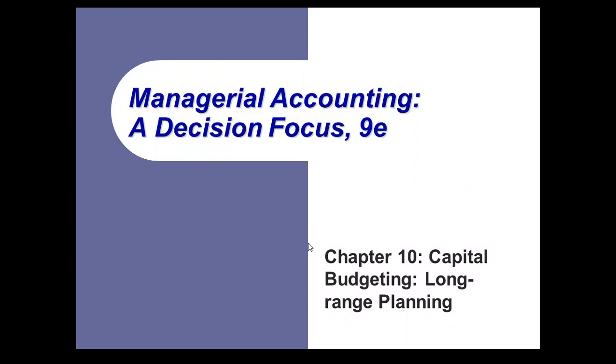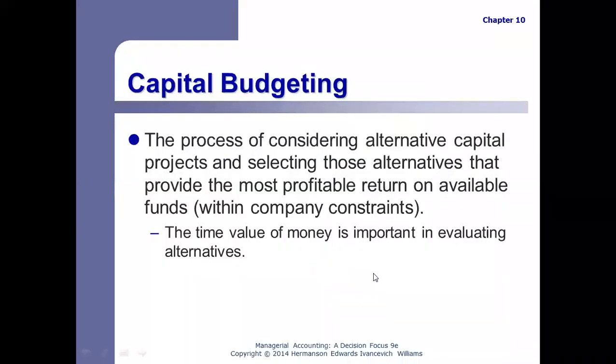In Chapter 10, we're going to be talking about capital budgeting, which is planning for and preparing budgets for long-term assets, so property, plant, and equipment, as you learned in MBA510. Oftentimes, companies have to make choices about what kinds of investments to make. They may have a choice of different types of equipment, for example. No company has the funds to purchase all of the fixed assets that they want to purchase, so they have to make a choice. The process of capital budgeting is how to select the best choice between alternatives.